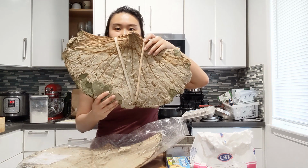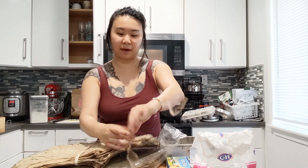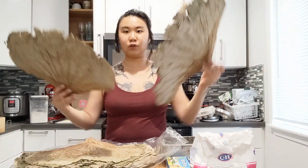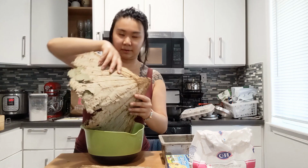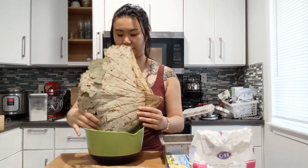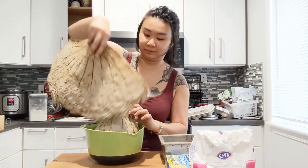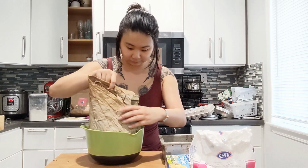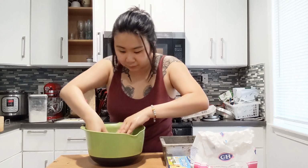They're like tied up into little bundles. There's a knot hidden. It's like unwrapping a present that's just wrapping paper. There's one bad boy. Two. We are gonna soak these. Definitely chose a too small vessel. And then I'm gonna soak the bamboo steamer.